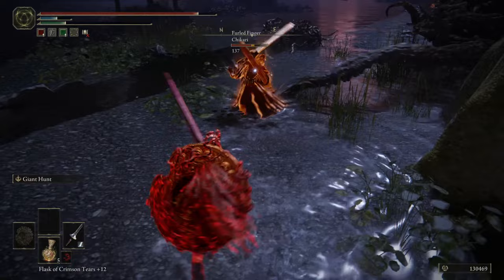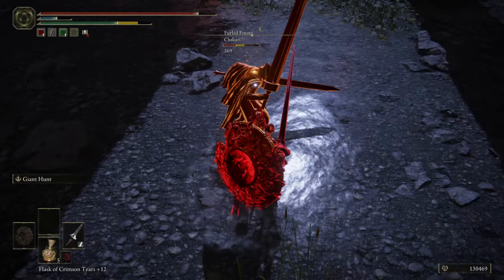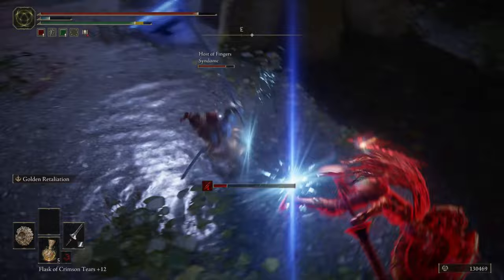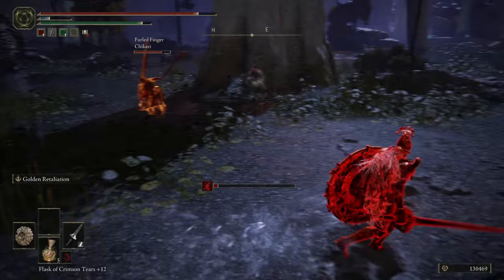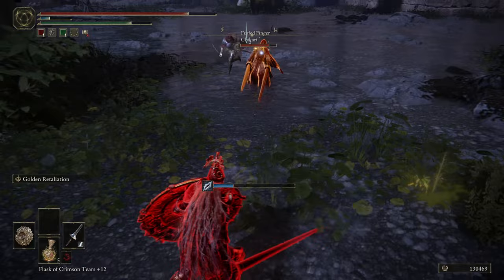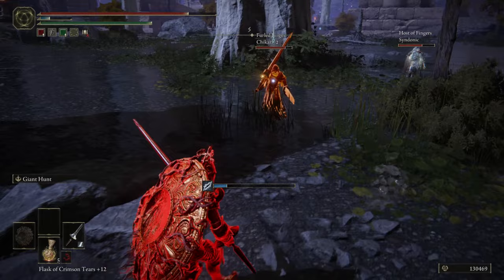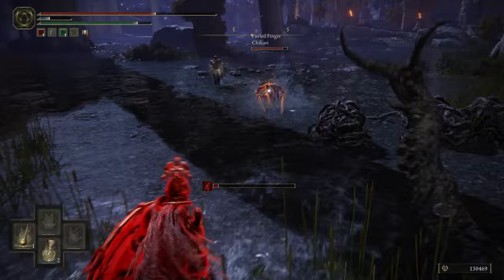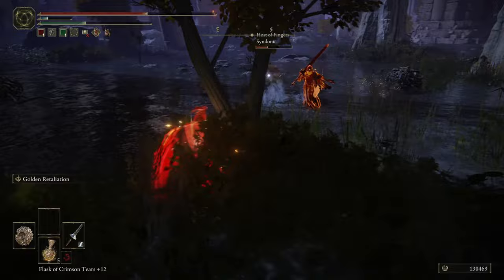Yeah, take that. Get hit by that. Take a whipping. Oh, the Bloodhound's Step saved him hard there. Hey, wizard. No. The poker. I would have parried that, but I thought he was going to attack also. That actually saved him, being out of FP. There you go. That's for you. I made that for you.